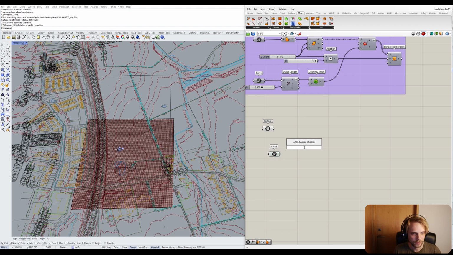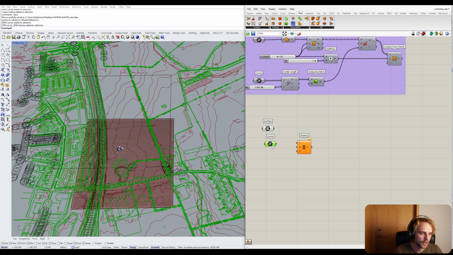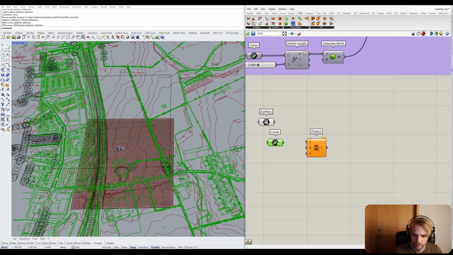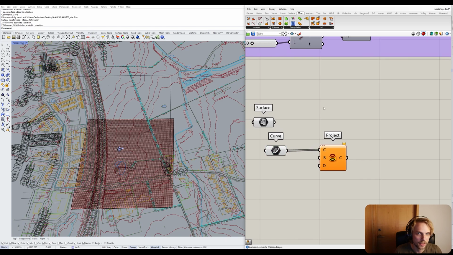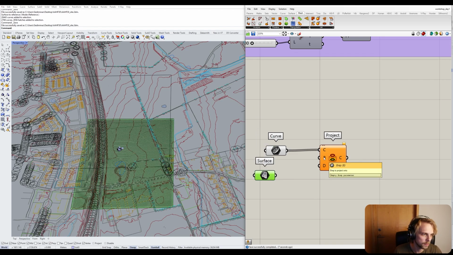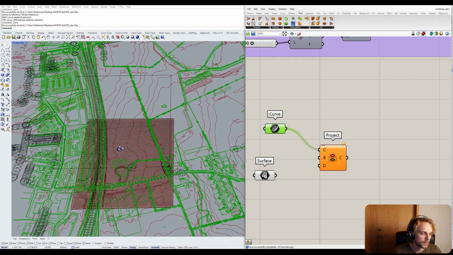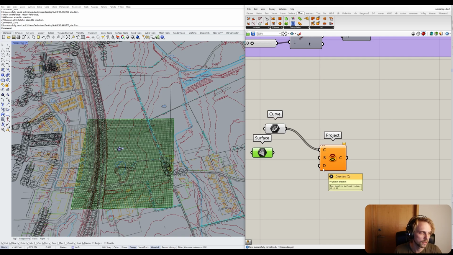All of these, and we will do project. Project an object onto a plane? No. Project a curve onto a B-rep? Yes. B-rep is boundary representation, by the way. It's a surface or a poly surface. That's a B-rep. Okay, so project a curve onto a B-rep. Yes. We select our curves in Grasshopper. Those are the curves that we will be projecting. I will save every single thing that I possibly can. And then I'll just connect the B-rep. Oh yeah, and before I connect the B-rep, the surface, I will need to specify the distance.